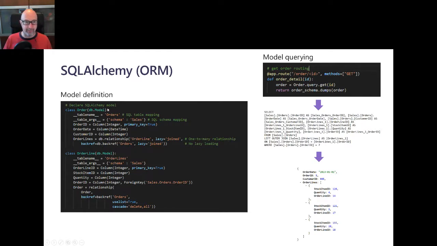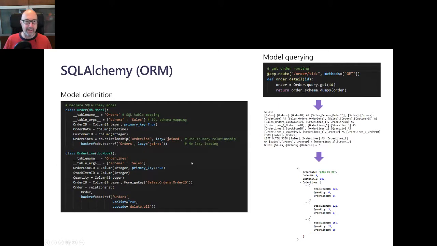In this case, we effectively create a class model within our Python app, which behind the scenes refers to the backend database model, of course. And what we are indicating here is our table names, schemas, and how the columns effectively map to our objects and attributes in the application space, right?